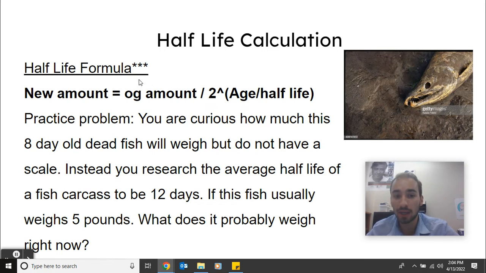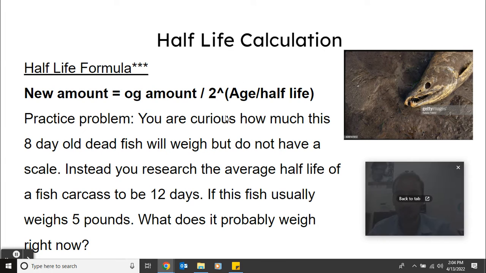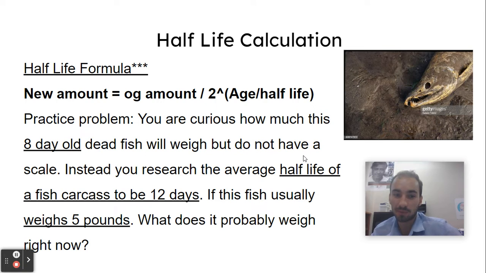So it used to weigh 5 pounds. It's been rotting in your backyard for 8 days, and the half-life is 12 days. Okay? So please do the math. Try and figure out how much does it weigh now? How much of the fish is left? Okay? Please plug in what you know into the formula and solve.